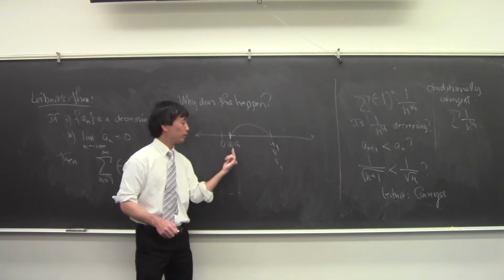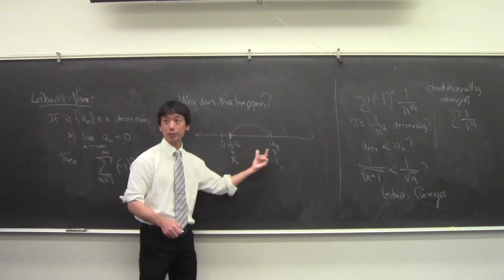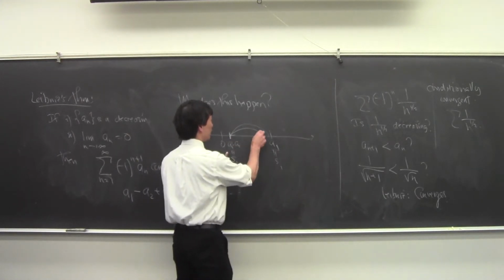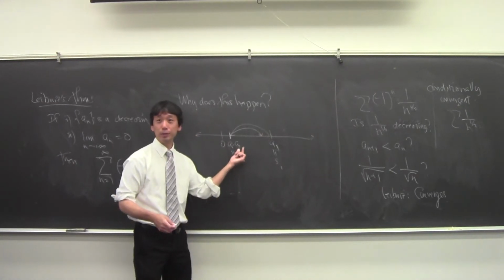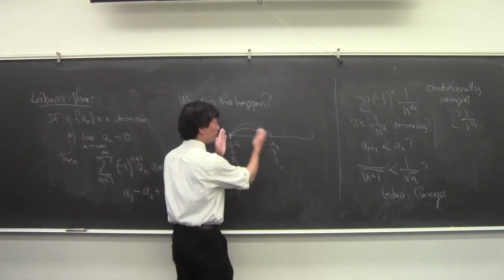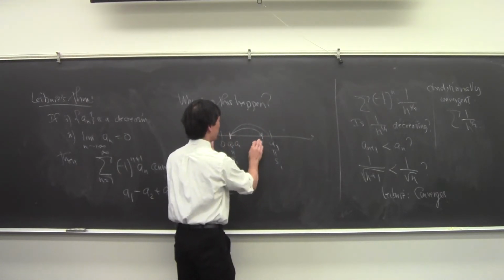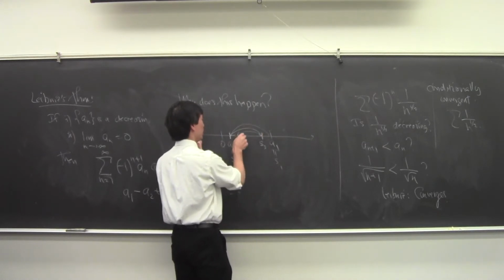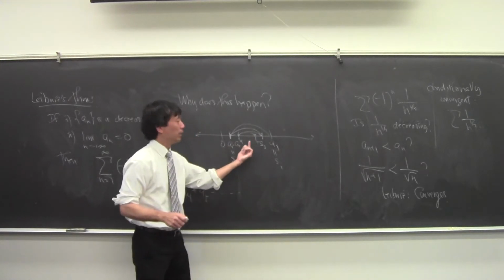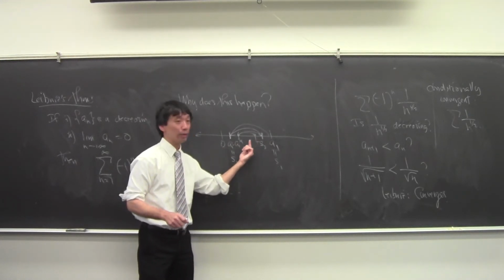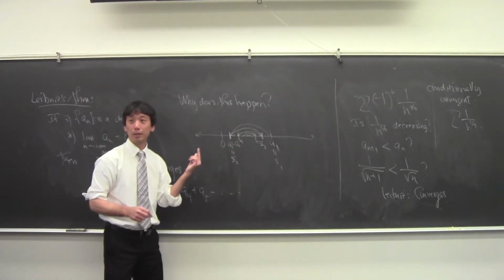And then where's S3 going to be? Well, S3 is going to be somewhere between S2 and S1. We go back this way, we add on a3, but a3 is smaller than or equal to a2, so at most we go all the way back to a1. So we get partial sum 3, partial sum 4, partial sum 5, et cetera. And the numbers in the limit go down to 0, so they're going to be bouncing back and forth.